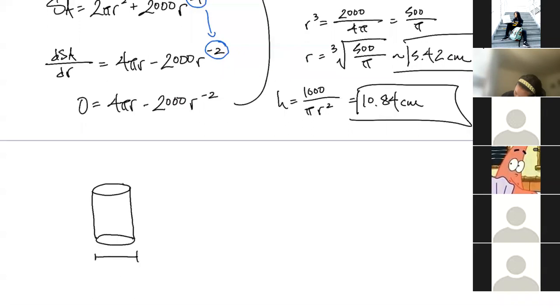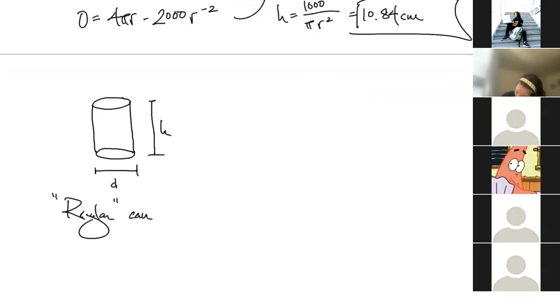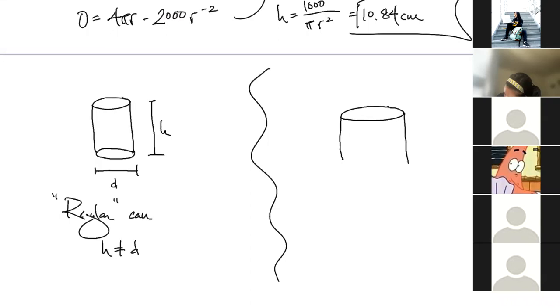And the diameter is actually different than the height. So for a regular can, the height does not equal the diameter. Now, if you go through the adult beverage aisle, specifically looking at canned adult beverages, you'll notice that there's one particular brand that looks more like this. It's a little shorter and a little wider than a regular looking can. In this particular can, the diameter and the height are actually the same.